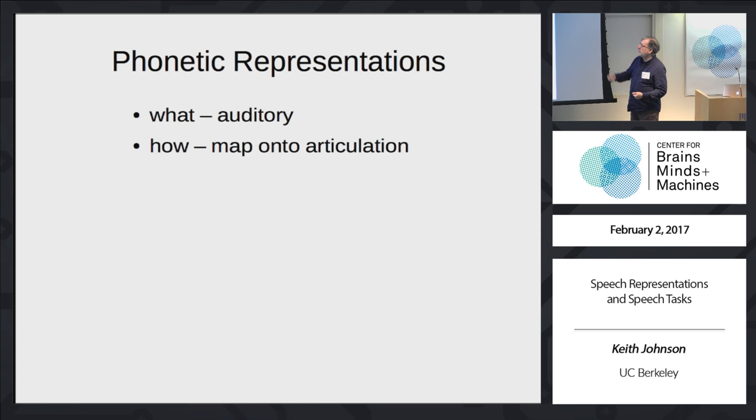When it comes to how a person produced the sound, you have to have an articulatory map also. You have to think about, now, what did the person do with their mouth? How did they make that sound? And this is where models that link to articulation come into play, where we think that listeners hear in terms of articulation.